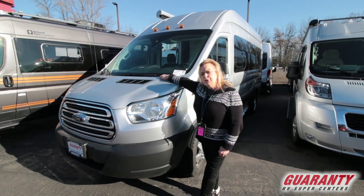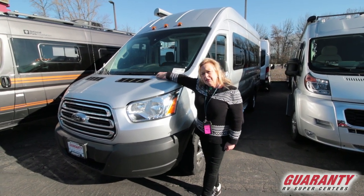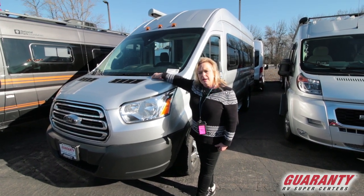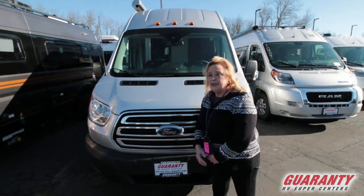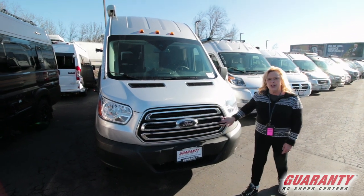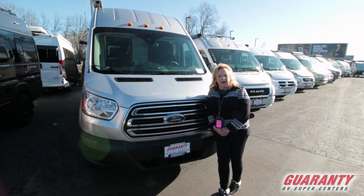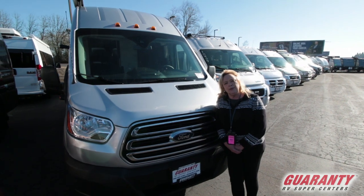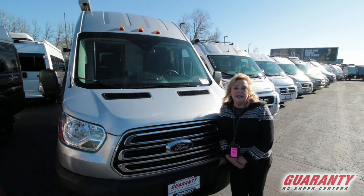It's a 22 CEB — perfect length to go anywhere. You can take it to the grocery store, up to Pikes Peak, over to the ocean, or maybe stay in the parking lot if someone's sick at the hospital. It's coming on a Ford Transit chassis. One of the benefits of being on a Ford Transit chassis is you're always going to have an opportunity to have any service work or repairs done very easily.